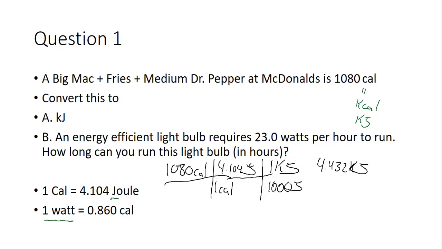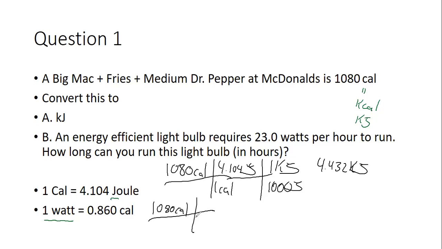Now, let's say if you could take all that food and extract all the energy from it to power a light bulb, how many hours can we get out of that light bulb? All right. So this is a longer unit conversion, which does take a little bit of thinking about, but let's walk through these steps, right? So I start with my amount of calories. I got 1,080 calories.